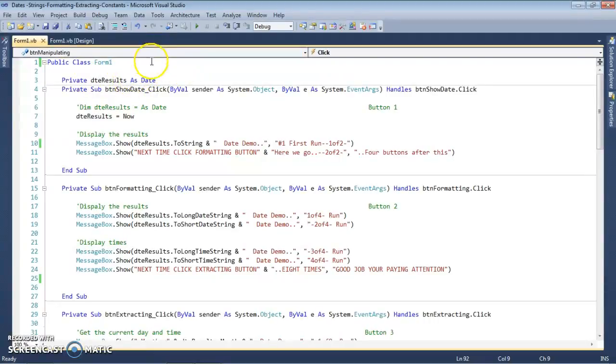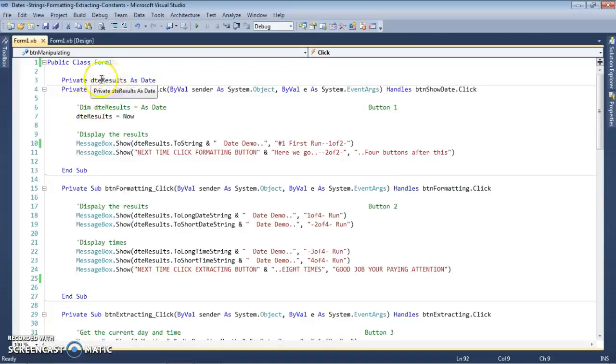So date, what is date? If you hover over it, you'll see it represents an instant in time, meaning now, typically expressed as a date and time. The reason it's saying typically is that we can manipulate the date and the time, as we'll see later.